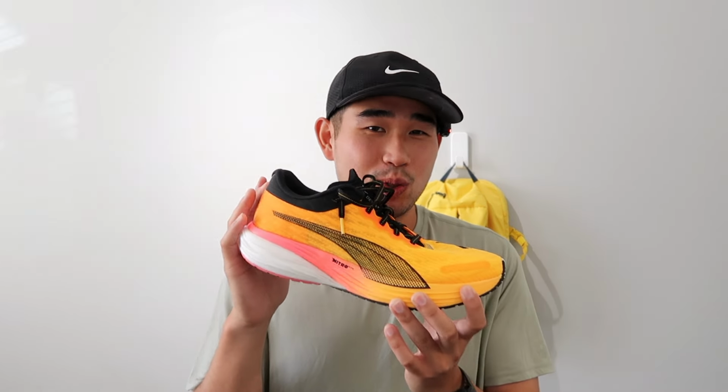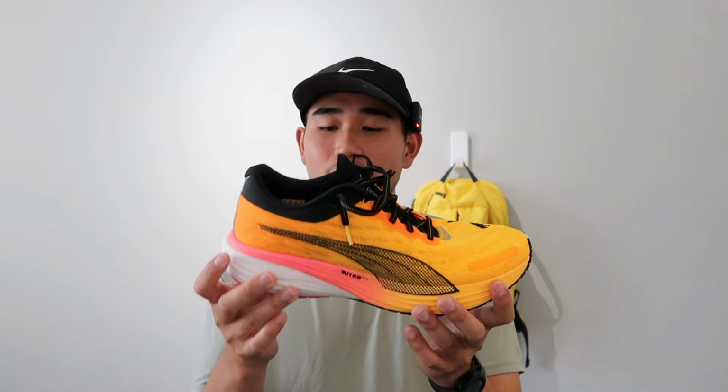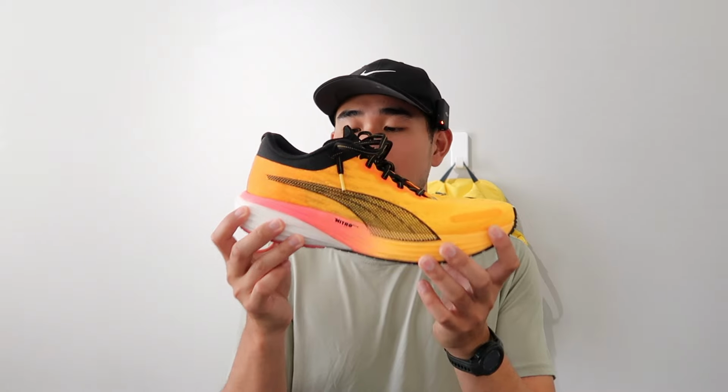And in my marathon shoe rotation video, I actually said that this was going to be the shoe that I would run my first marathon in, but I ended up choosing the TYRs over this one because I felt like this one didn't have enough cushion underfoot for a whole 26.2. I think I could run maybe a half marathon in this shoe, but now that I have a couple more super shoes, I have a little bit more options to play with, and I think that this shoe is perfect for those shorter fast runs, which I normally don't really do.